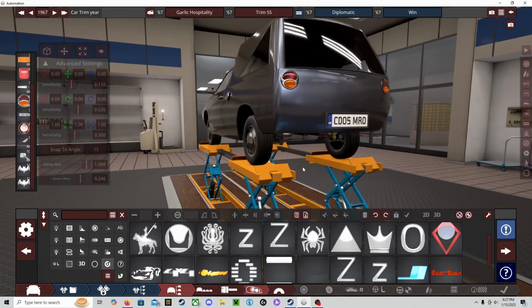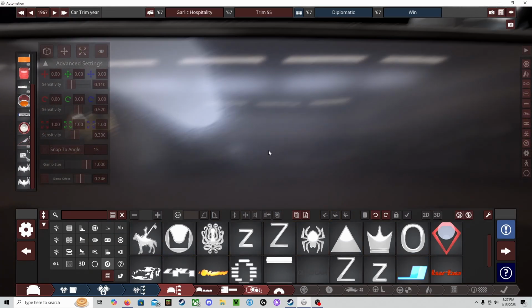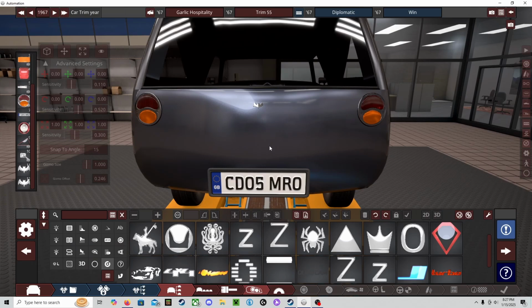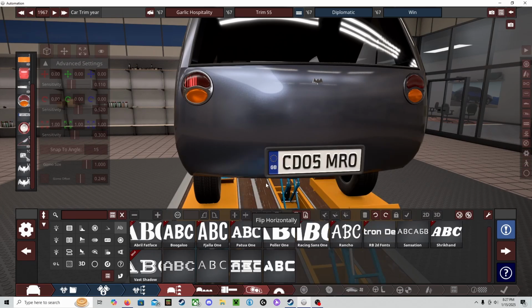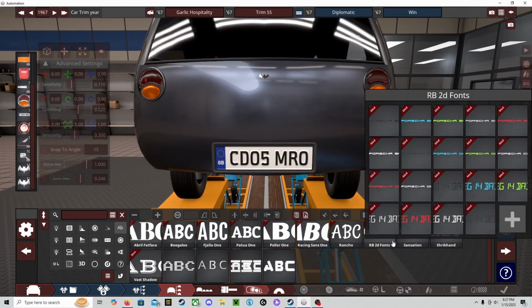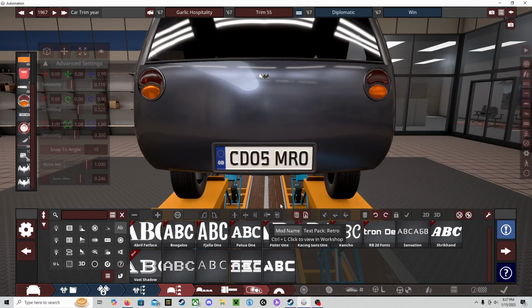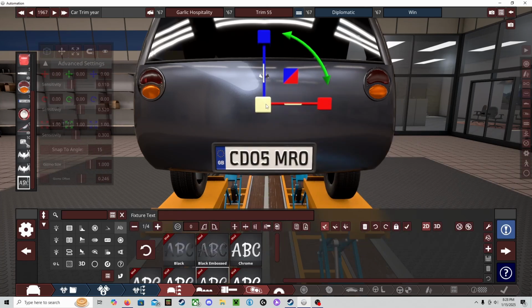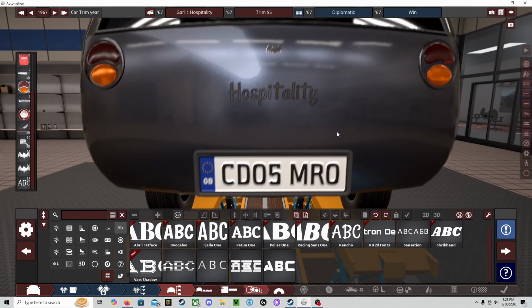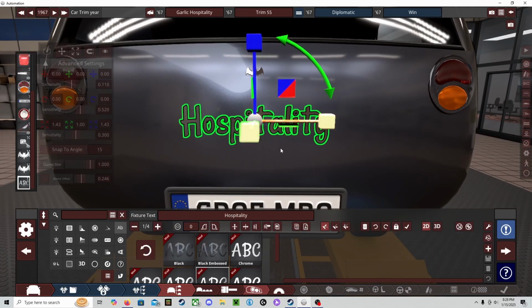This would be in some cheesy European vampire movie that they made in the late 60s or early 70s. It's like somehow both comedy and not scary, but trying to be scary. And then the Garlic Hospitality, that name fits nothing on this. What's a terrible font? That is terrible. Got the Hospitality. That just looks like a poorly written bumper sticker.